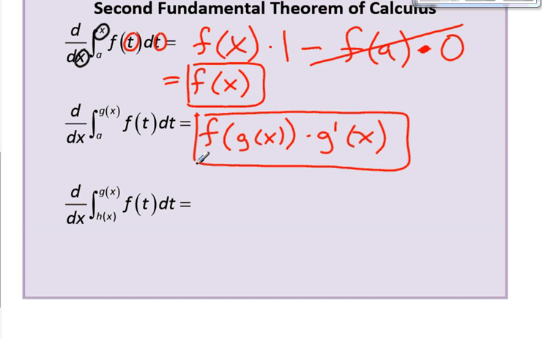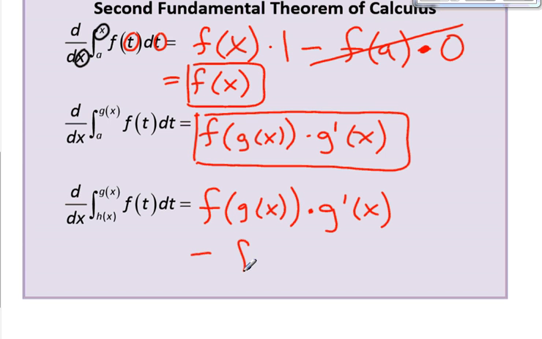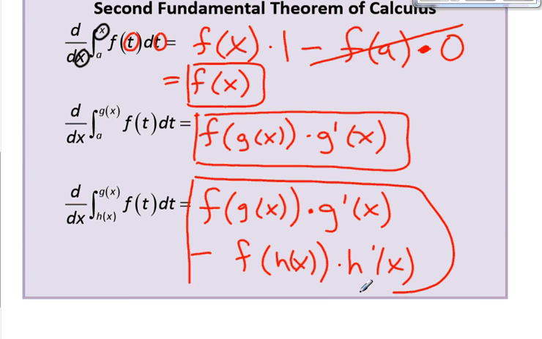All right, and for the final one, let's say we have two functions as our limits of integration, so that would be f evaluated at the upper limit times the derivative of the upper limit minus f evaluated at the lower limit times the derivative of the lower limit. So that really is like the main chain rule, or not chain rule, sorry, the second fundamental theorem of calculus is this piece right here. Okay? All right, so let's try some examples.